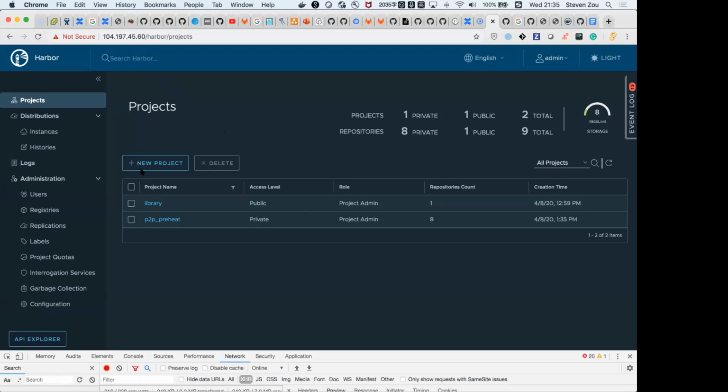So I deployed a Harbor in Google Cloud. After we introduce this feature, you can see there is a distribution. This is the current design. In the future, we'll move this under administration because P2P provider management is the privilege of the administrator.